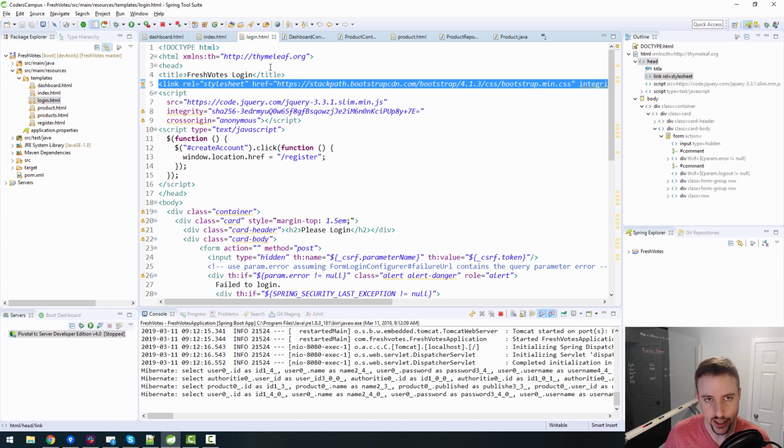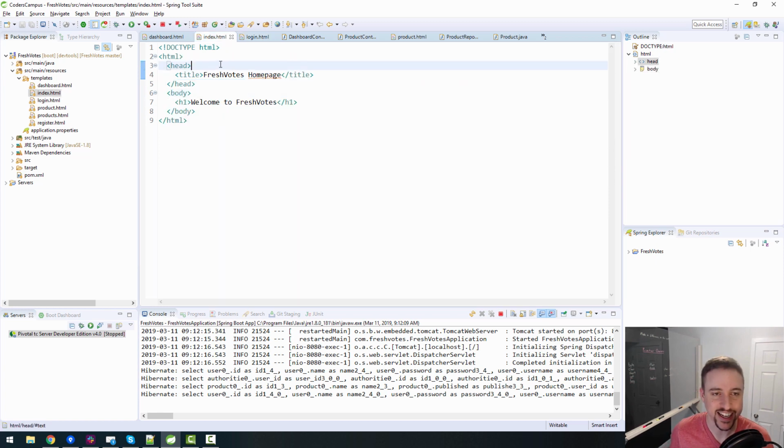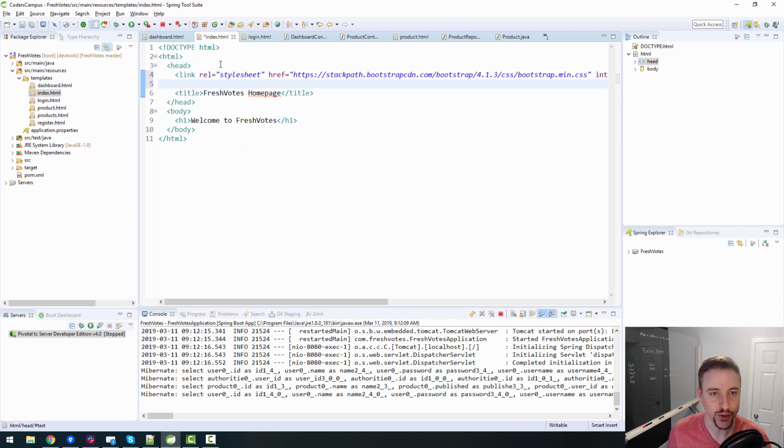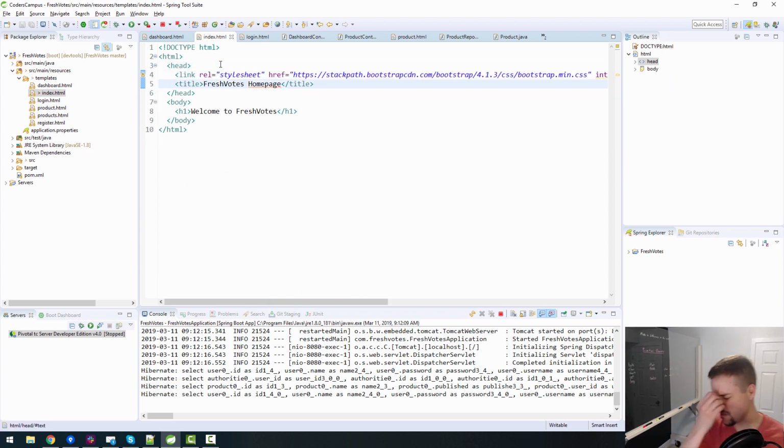We have some CSS. Oh, right, and I keep promising that at some point I'm going to show you how to make it so that you don't have to keep copy pasting the same stuff over and over again. We'll leverage something called a fragment inside of Thymeleaf, that allows you to create a common header, common imports for everything, so that if you need to make an update to it, it'll automatically update all the pages, instead of copy pasting everything all over the place. Anyway, we will get there. Maybe we'll do that in the next video because that's interesting stuff.